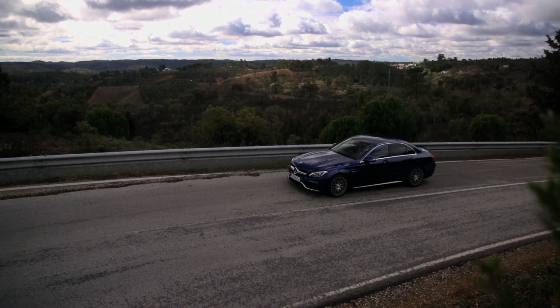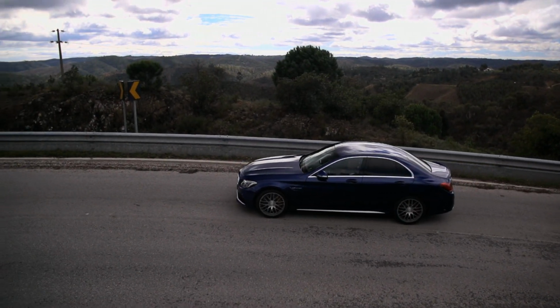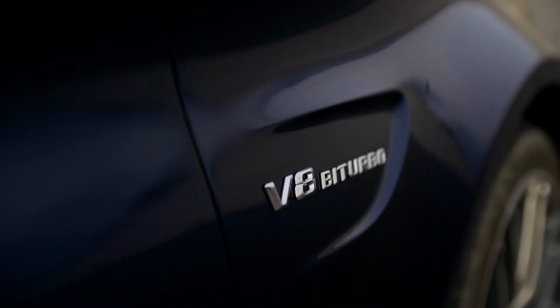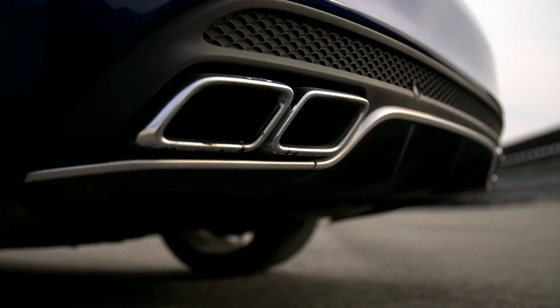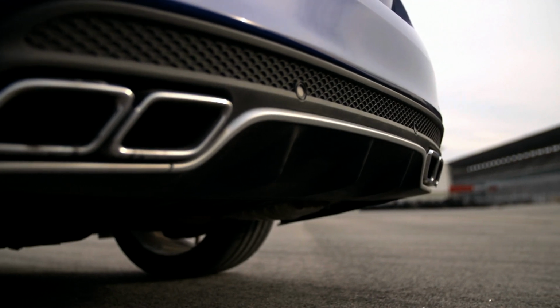I don't know about you, but I think from the outside it's quite a conservative looking vehicle, particularly after the M3, which has got the big wide arches at the back. The body width alterations are less here. We've got wider front wings, but the rear is pretty much the same. We've got the four tailpipes, but they're fakes this time with proper little pea shooters behind them.